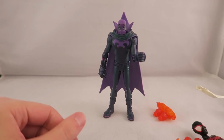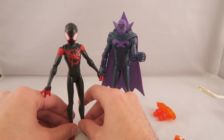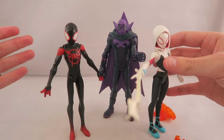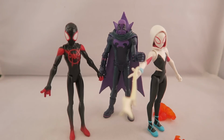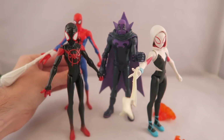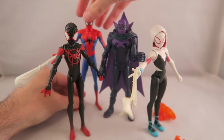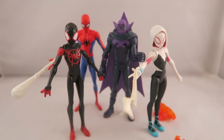Overall, these are very basic figures. These are kind of just the cheaper, well, basic figures. So I think a lot of kids will like them, obviously, otherwise they wouldn't keep making this figure style for all the Marvel things. But if you're a collector, unless you really just want your Nick Miller Spider-Man, I would definitely wait for something else. They're just very average figures. They're not the best thing ever, but they're not the worst thing ever. Definitely very middling figures. Anyway, that's about it.